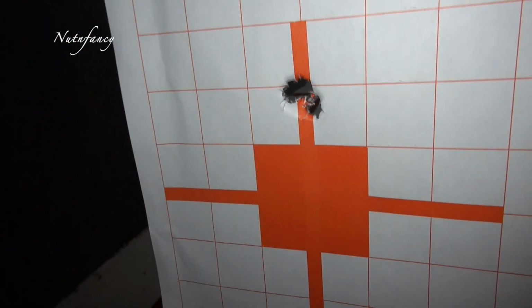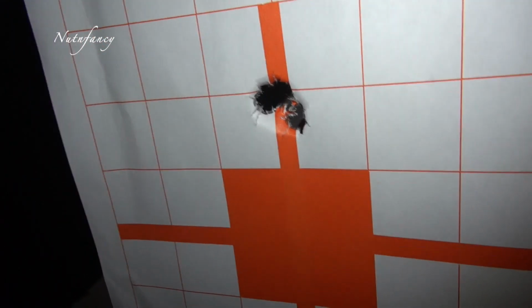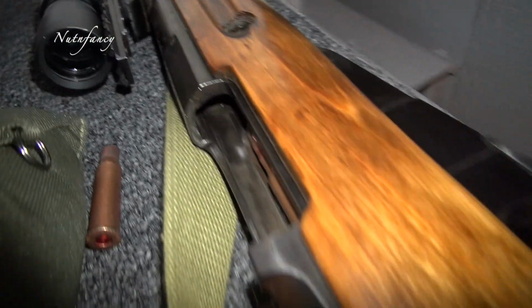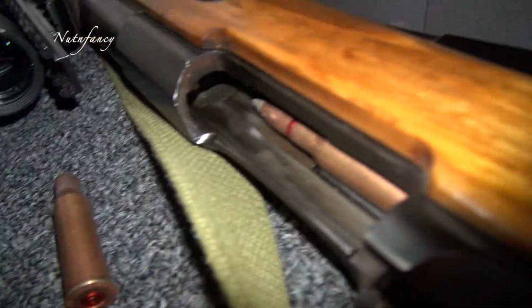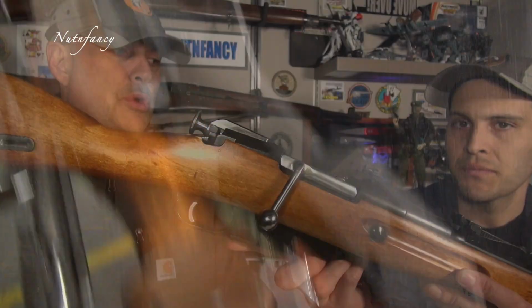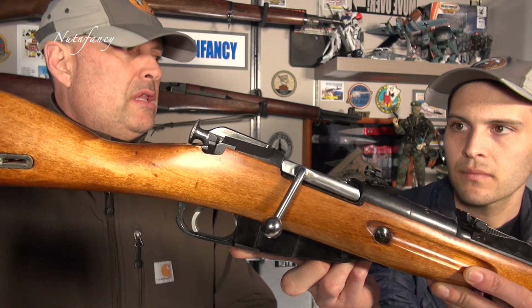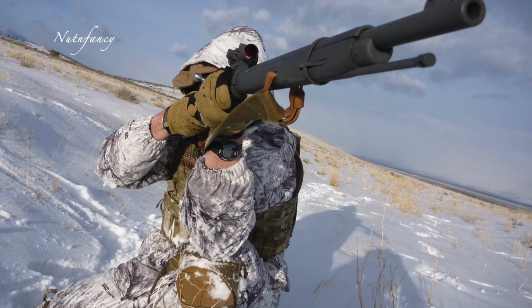And I give it 0 to 5 stars for collectability. I'll probably give it a 4 as well because it's low cost. And when we say 4, it's not that it's going to increase in value. It may or may not. There's so many Mosins out there, but it gives you enjoyment. And I think that's where, when we talk about collectability, when it's hanging on your wall, when you go out to shoot it with your family, I think most guys really, really love shooting the Mosin as far as a recreational pursuit.